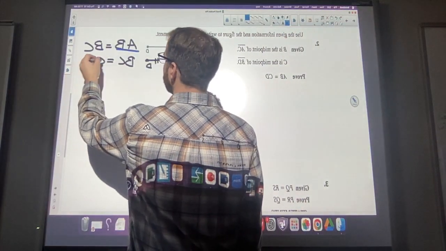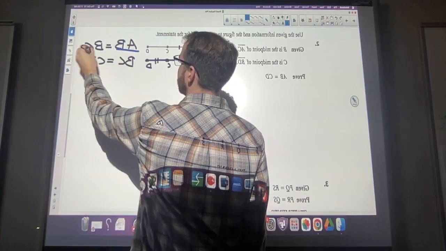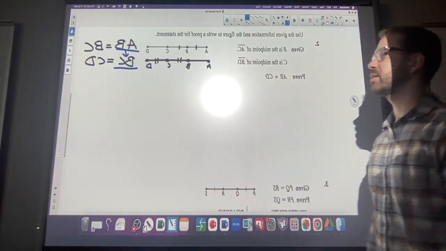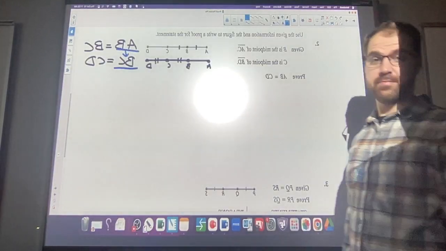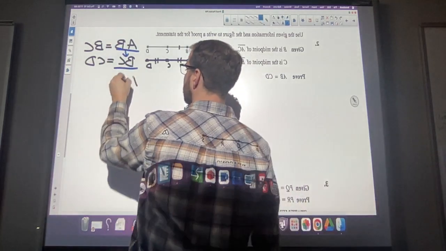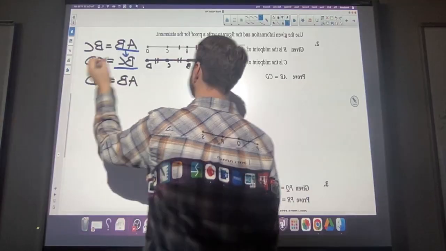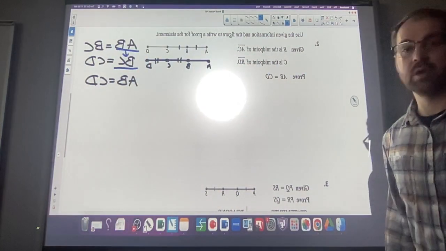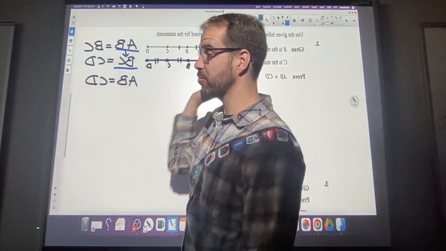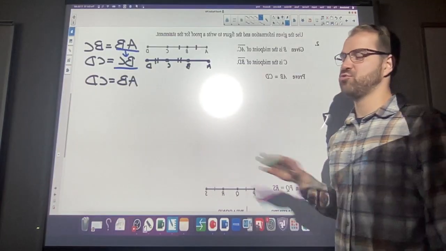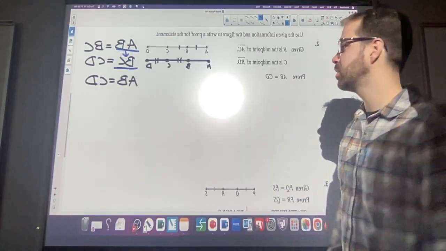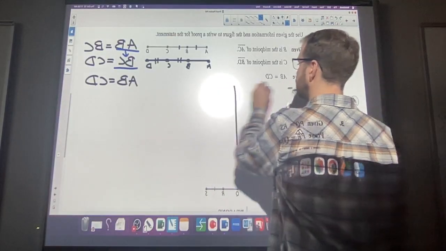So what we're going to want to do is a little substitution. Okay? So we know that AB and BC are the same thing. So we can replace this with AB and then just rewrite it. And we should be right where we want to be. They're the same, we can switch those out, and we should end up with AB equals CD, and we check, and that's exactly where we want to end up. So we have sort of an idea of what we want to do, right? These are really our statements. We just have to make reasons for them and set up a proof. So why don't you try doing this one, see how it goes, and you can compare with what I have at the end here. All right, so I'm going to do it now. Let's make our 2-column proof.